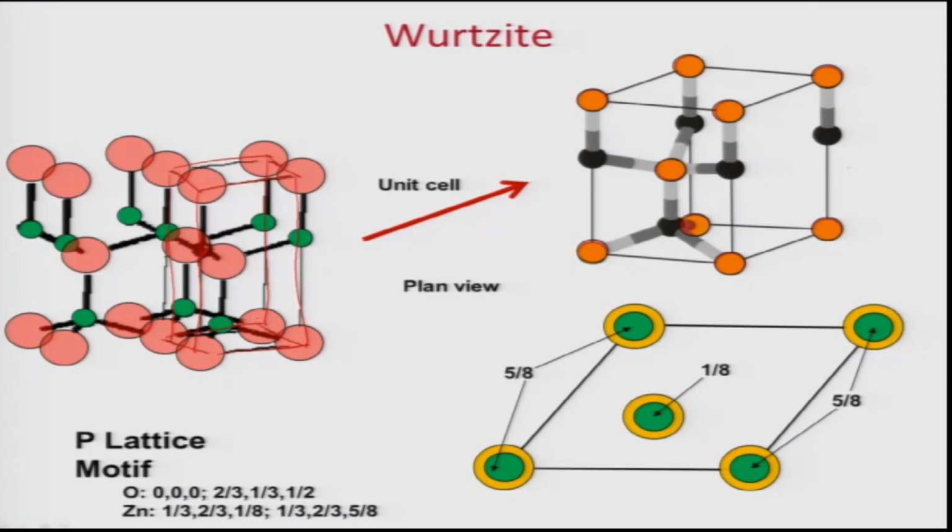So, this is the smaller unit cell. If I blow it up, this looks something like that. So, you have these oxygen atoms sitting at the corner of the unit cell, and then you have these zinc atoms sitting at the tetrahedral interstices. So, this is zinc atom, this is zinc atom, this is zinc atom, this is zinc atom, and these are all surrounded by side unit cells.